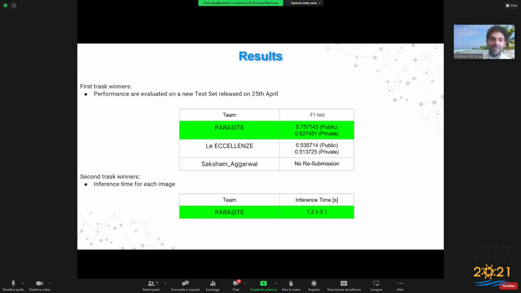And the winner of this first year competition was the Parasite team from Sardinia. And the score is reported here. I want to pay attention to the fact that these scores are a little bit different from the ones available on Kaggle, as Kaggle did not update the leaderboard after the release of the new dataset. So these are the scores that can be obtained by using the host facility. Finally, the Parasite team also shared the code for running track 2, and in this case, they were able to elaborate almost an image per second, making the proposed approach possible to be used in a real clinical scenario.